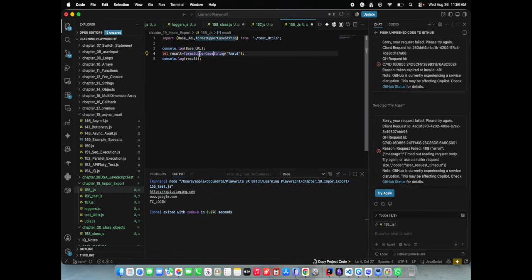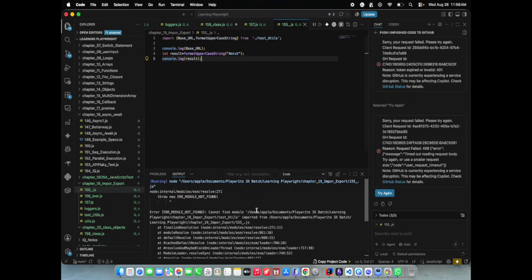Okay, and once you get this result, it is telling that it cannot find the module test utils.js. So you need to mention .js also. If you are not mentioning .js, then it will throw the error.